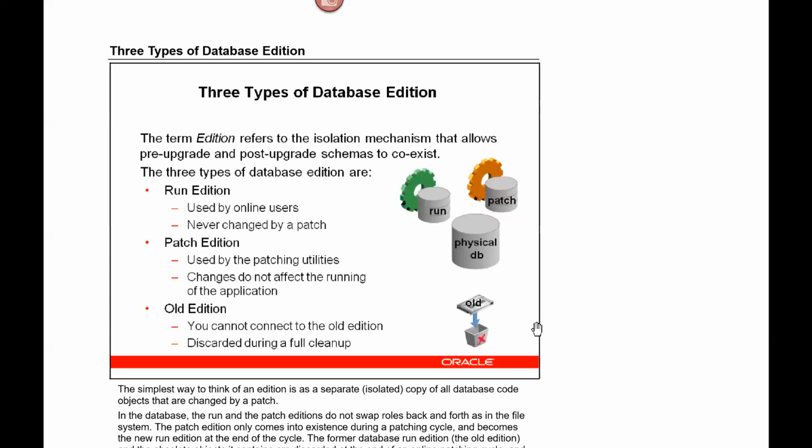The third is the old edition. You cannot connect to an old edition; it is discarded during a full cleanup. Whenever you do a cleanup, there is also something called actualize_all. We even opened an Oracle SR for a performance-related issue, and they told us to run actualize_all. We'll see what this actualize_all is.